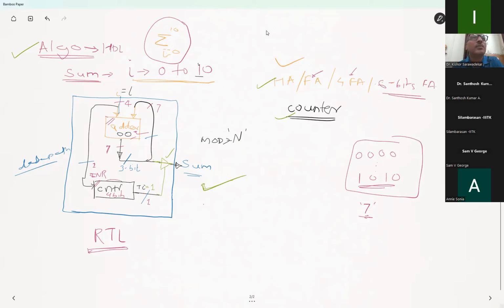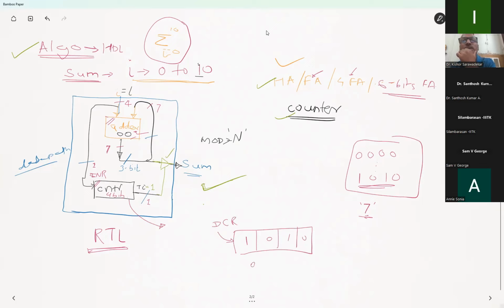Now, suppose I am considering increment, and you want this counter to be a down counter. What should the counter specification be? That is what we need to think of. If it is a down counter, then we should have a counter which gets initialized to the value 1010, so that on each number, whenever you are reading here, count equals count minus 1 should happen.